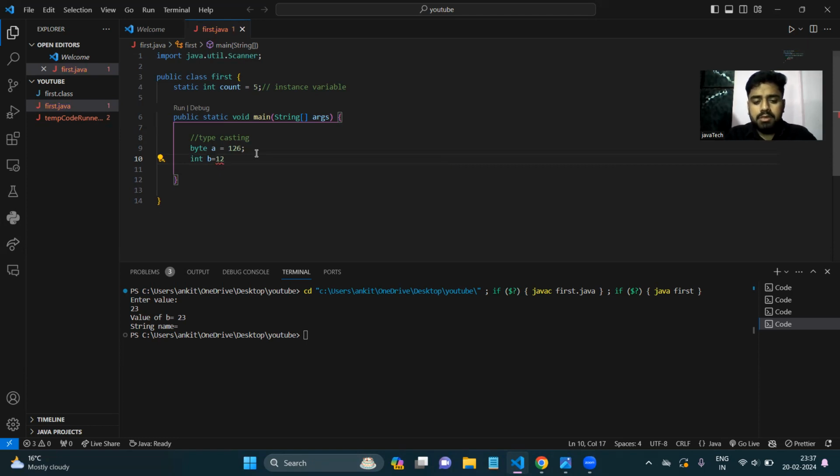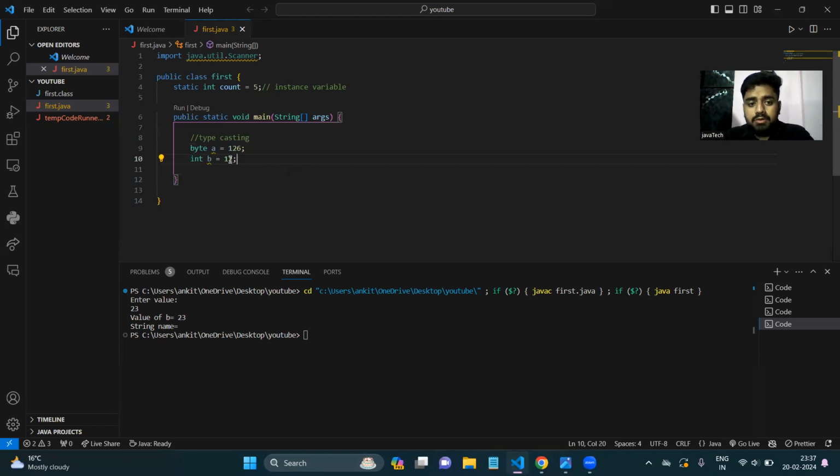You can take, let's take 12. Okay. So here we have taken two types of variable, that is, a is of type byte and b is of type integer. Okay. And the range of your integer variable is larger than the range of your byte variable.